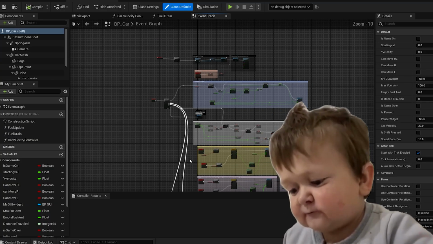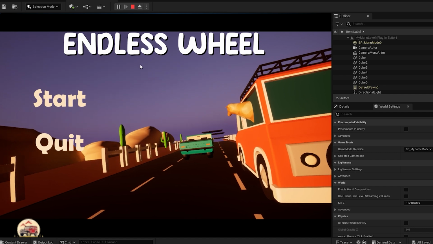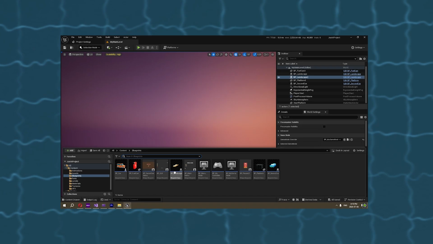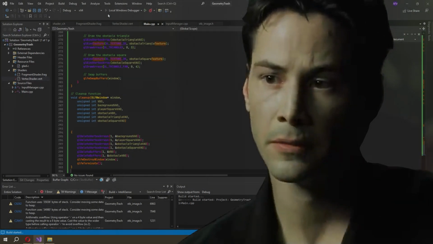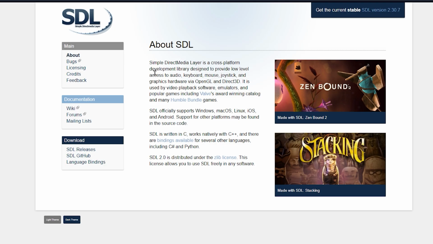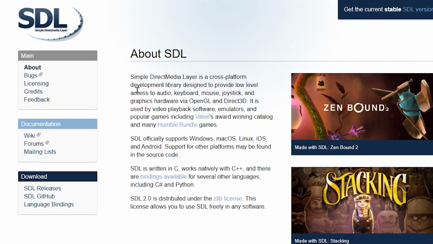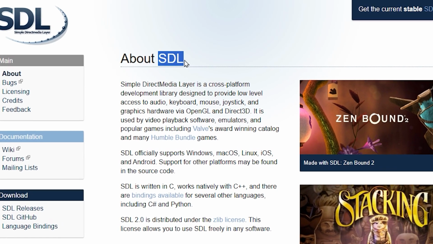I knew in Unreal Engine you can use either blueprints or C++, but my brain just didn't accept the idea of using a game engine. Anyway, I decided to work with OpenGL, but after a week of trial and error, I felt like I wasn't making any progress, and so I decided to work with a library that would do the hard work for me. In this case, I went with SDL2 library.